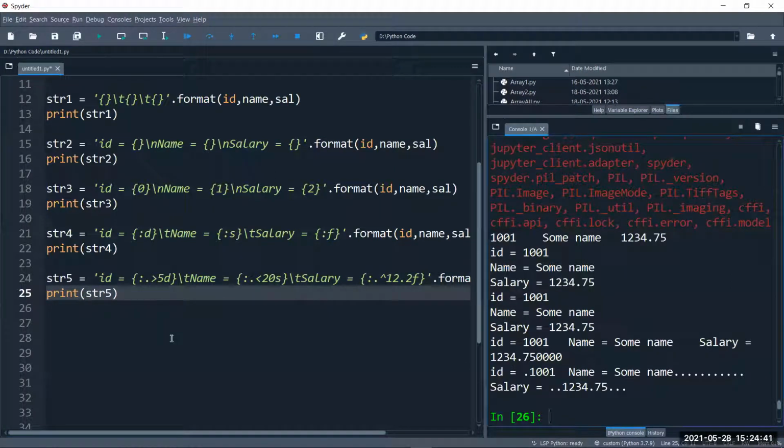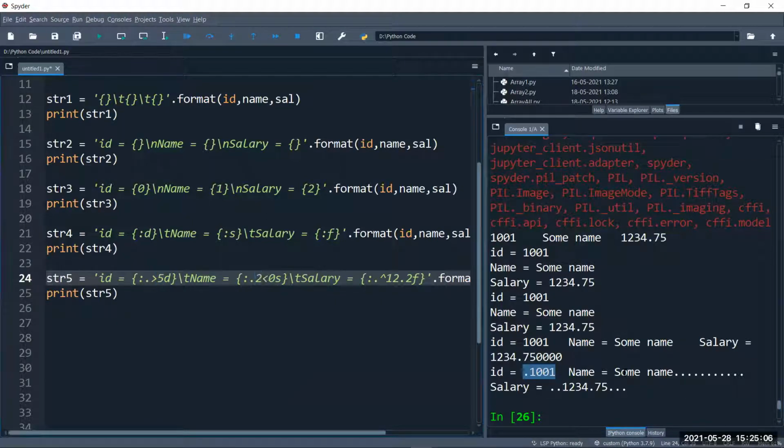You can see it here, and the empty spaces will be replaced with dots here, right? It means we have reserved 5 spaces, since id is of 4 only, and we have aligned it to right. So on its left, one dot is there. You can see it. Total 5 spaces. Similarly, name we have aligned towards left. 20 characters we have reserved. So there will be 20 characters. Name aligned to left, and the remaining places will be replaced by dots.